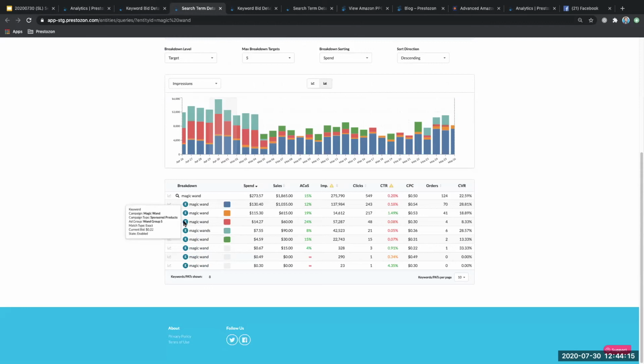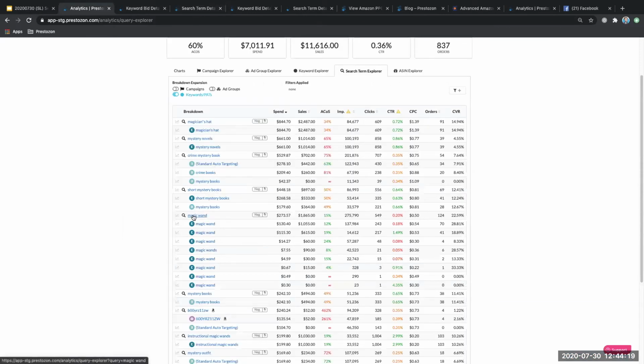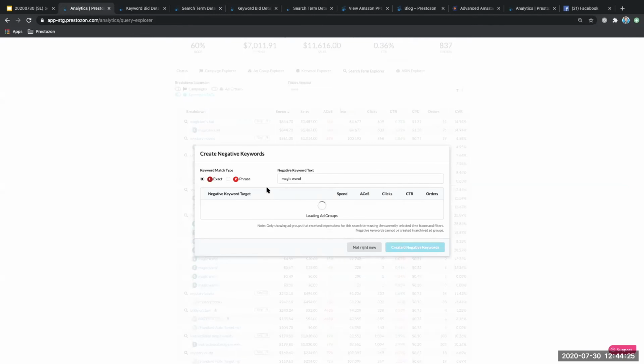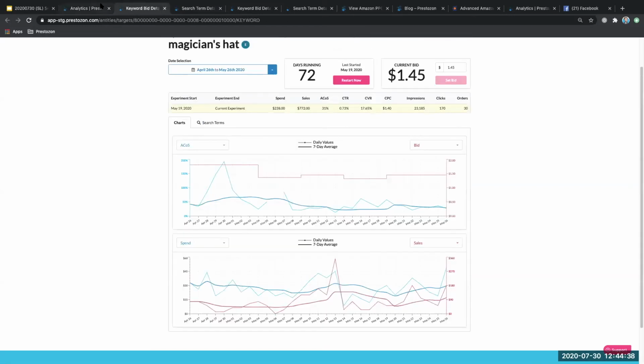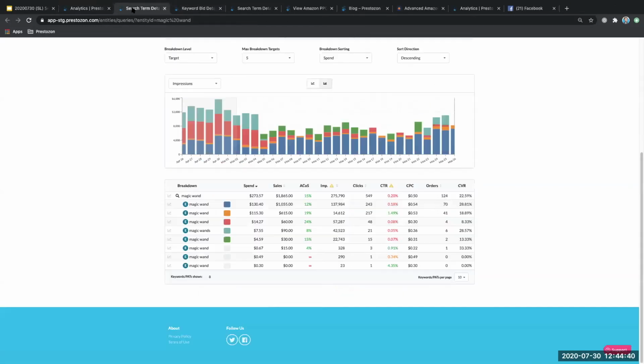And so I can scroll over and I can say, oh, this is my wand group 5. And then I can hop right back over here. It's already saved because it opened in a new tab. I don't have to hit back or anything. I can come to the negate, and then I can say, okay, I want to only negate, in wand group 5, for instance. And so that is kind of the workflow that I would do as I'm going through back and forth.